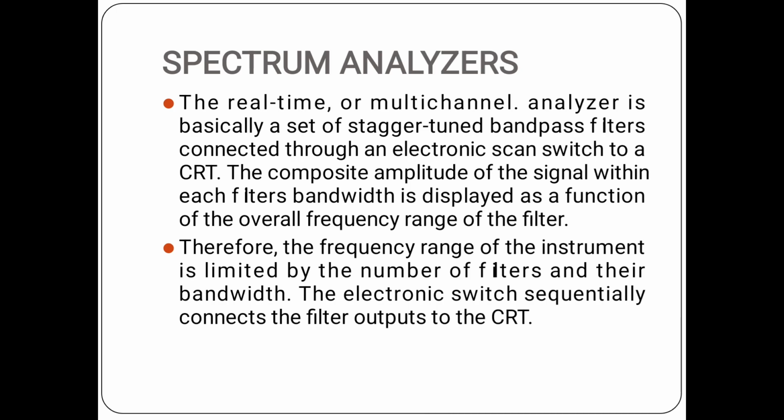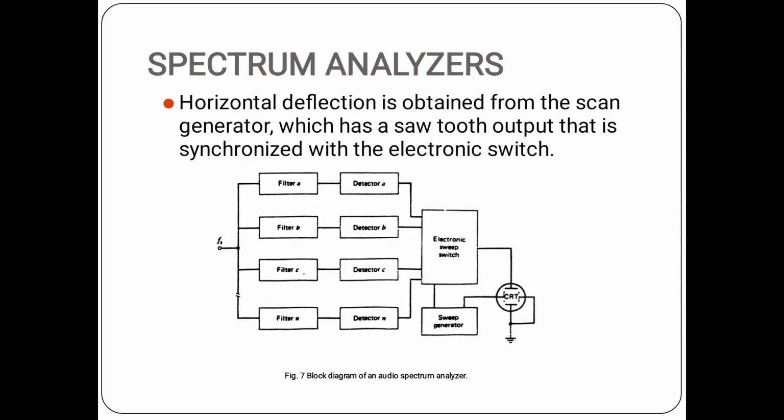The real-time or multi-channel analyzer is basically a set of stagger-tuned bandpass filters connected through an electronic scan switch to a CRT. The composite amplitude of the signal within each filter's bandwidth is displayed as a function of the overall frequency range of the filter. Therefore, the frequency range of the instrument is limited by the number of filters and their bandwidth. The electronic switch sequentially connects the filter's output to the CRT.